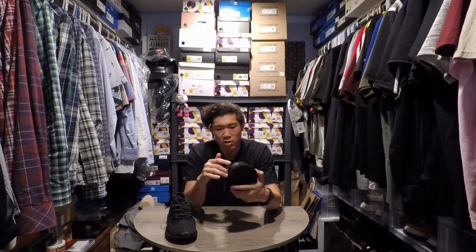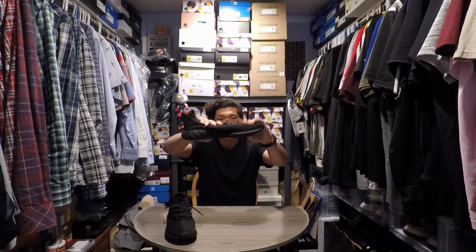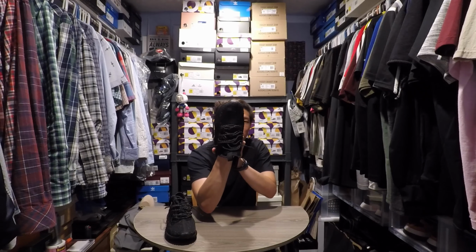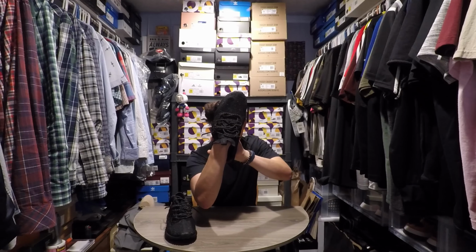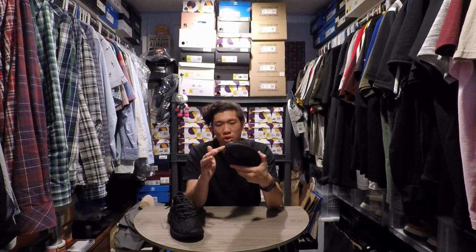You can totally squish down the shoe flat, so it could make for a decent airport shoe. It goes really flat. So with that in mind, it's going to be really stretchy, so it's going to be great for people with wide feet. I'm stretching it, so I don't know if you can see. My pinky's right here on this side, my thumb is on this side, so it's going to accommodate a wide foot pretty well. The side is going to have a material or structure to it similar to the Ultra Boost. It's going to be Prime Knit, and it does have this outside type of material just to reinforce it.